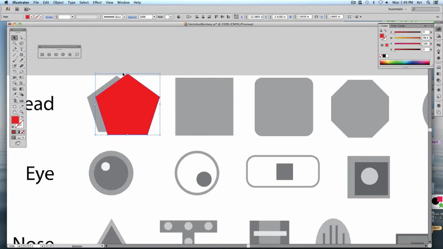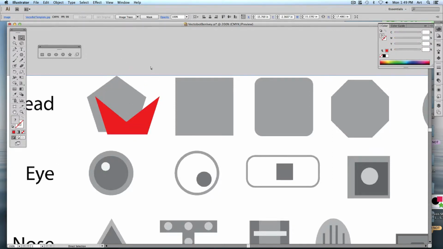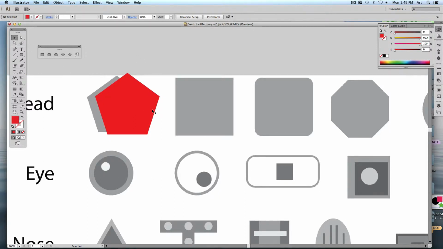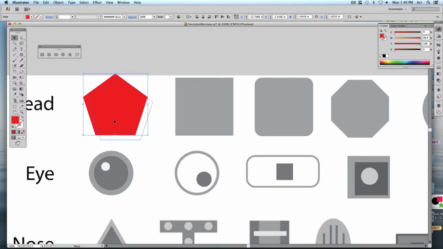With the black arrow, I can move my entire shape around. Also, notice I got my little bounding box, my white points. I can rotate it if necessary, or I can click on that and scale it down. All of this is what we did in our exercises, and I can move the whole shape. White arrow only lets me click on one individual point, and I can change that point to move that around as well. So once I've got it created, I can work with that.